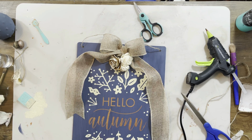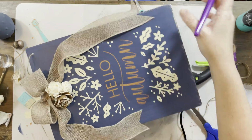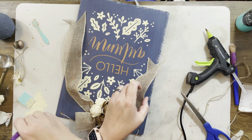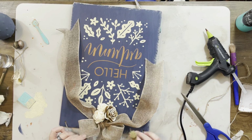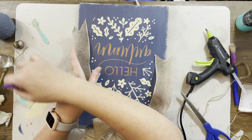But we're not quite done yet because it wasn't looking shabby chic-y enough. Again, with the made-up words. So I'm just taking a little bit of that chalk paste called Dune, and I'm just going to go all the way around the sign and just kind of give it a slight brushing. I did put a little bit of water in with the chalk paste. It is very thick, so if you want to do something like this, you would need to water it down.